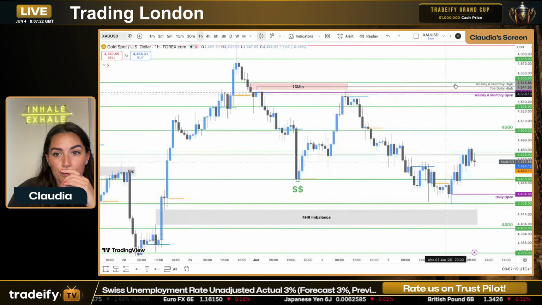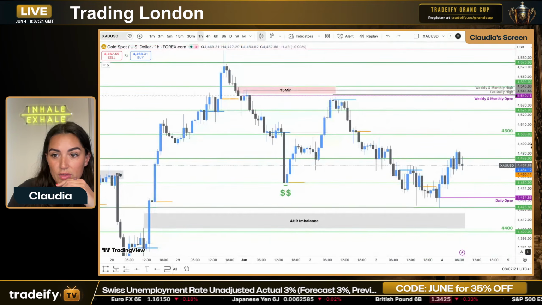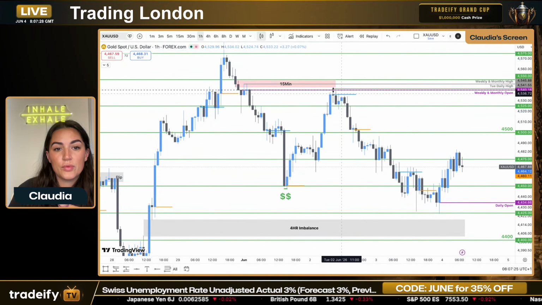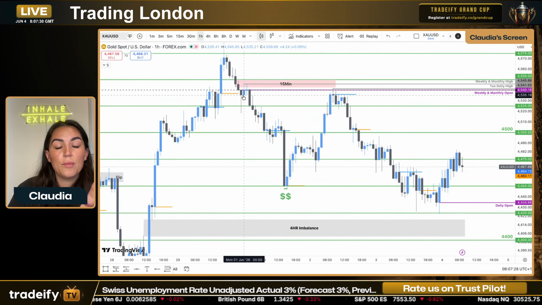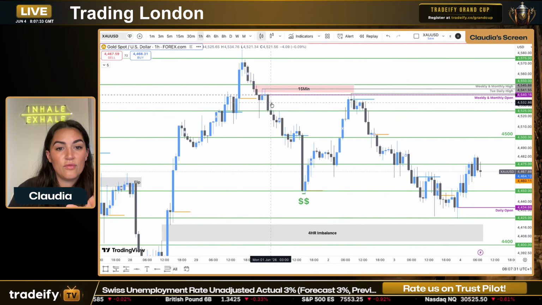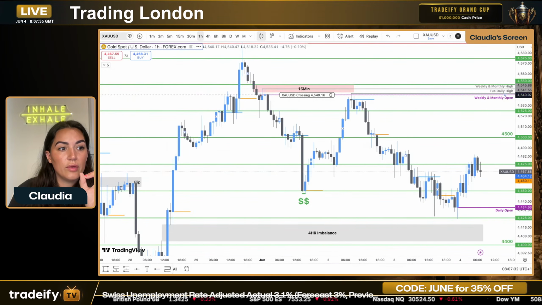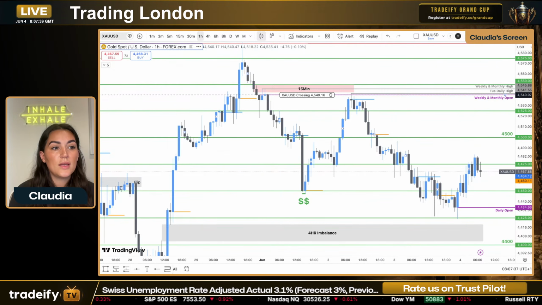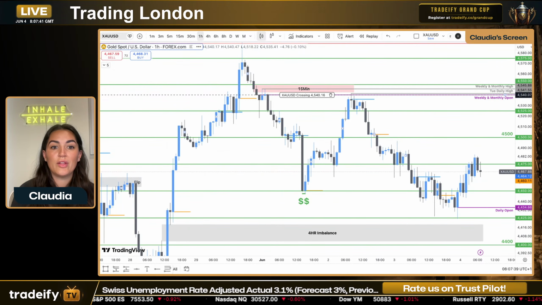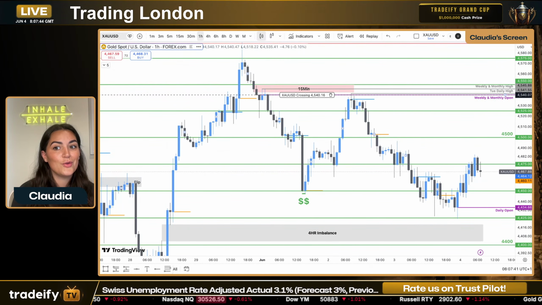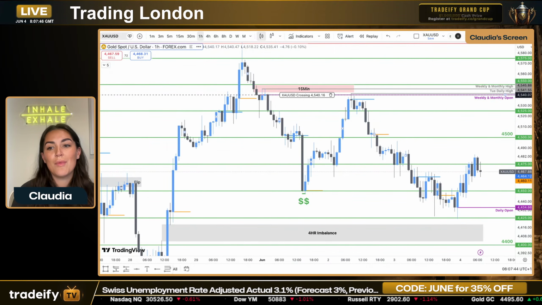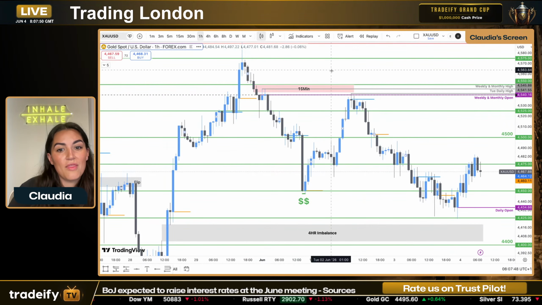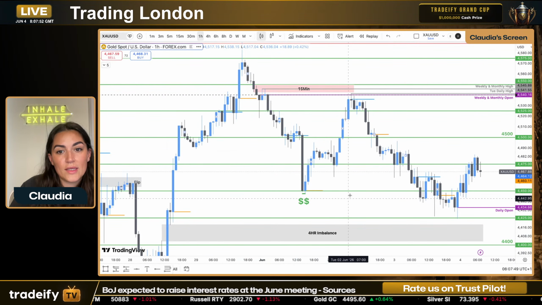And also the opens. So we have here the weekly and the monthly open. So this was the open for Monday this week. Because we're into a new month, it's also the 1st of June. So really good levels for liquidity when you have the 1st of a month being a Monday, because that means that the weekly and the monthly open are the same, but also the daily open for that day too. So on Monday, I had this labeled daily, weekly, and monthly open, right? And that's why you've seen this really nice push back to this area.